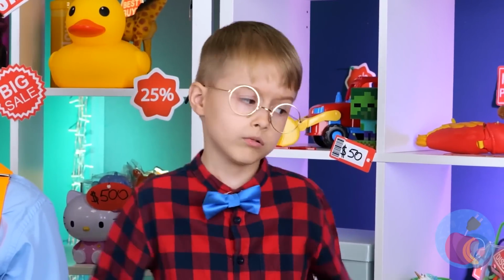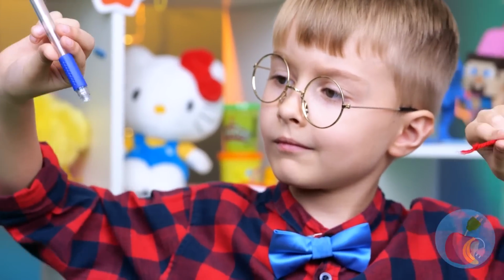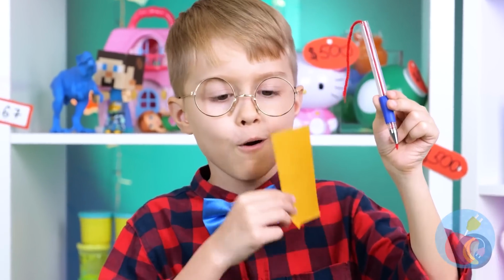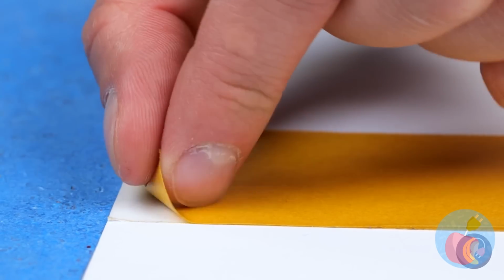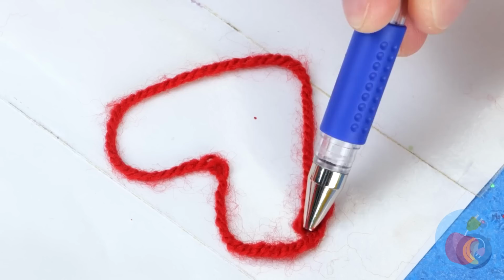If you want your art to last a little longer, instead of candy, use yarn. Just add to an empty pen. Whoa! But we want it to stick, so add some double-sided tape to the paper. Now you can draw whatever you imagine.